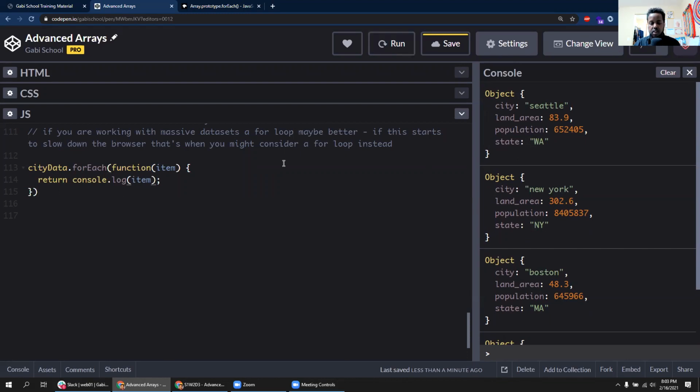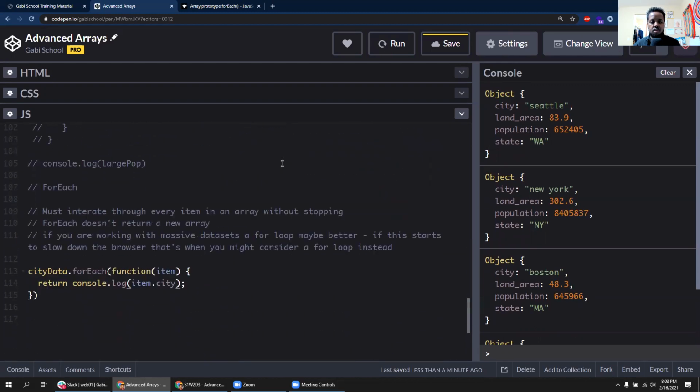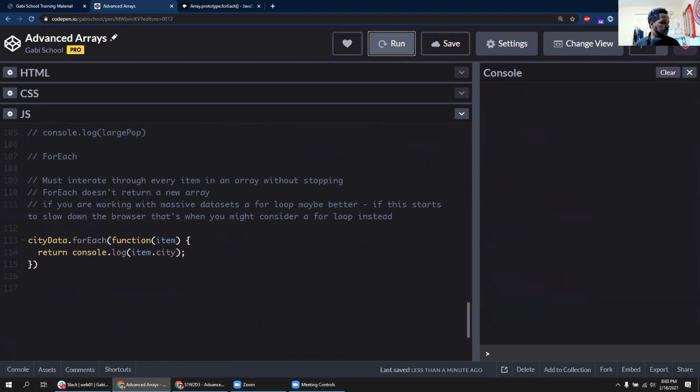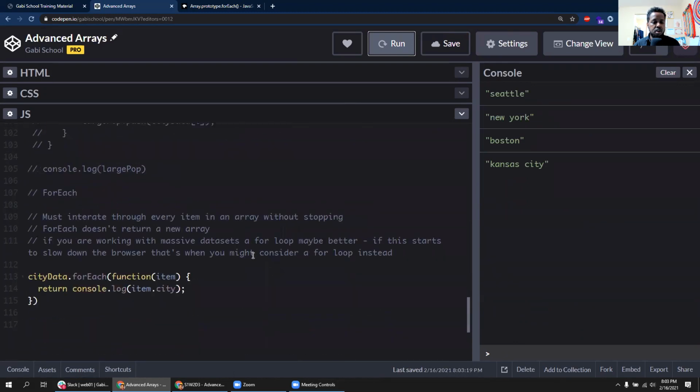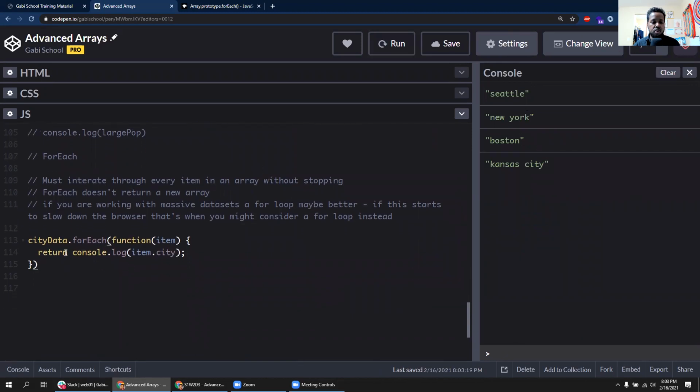And right here, I think you could call city, and it should return the cities. Okay, let me see. Yeah, so it should return city. So the thing about it is that it doesn't return an array. As you can see here, it's not an array. And let's actually save it in a variable. Let's do it like that. City, and let's get the type of what that is. Remember we did the type thing when we were starting JavaScript. So typeof.